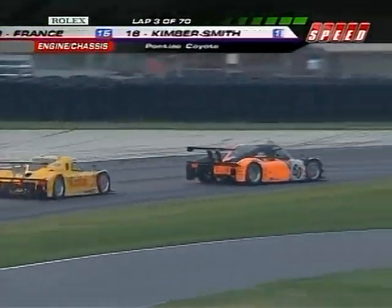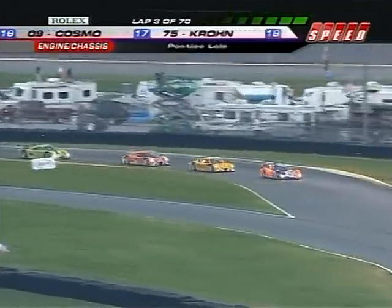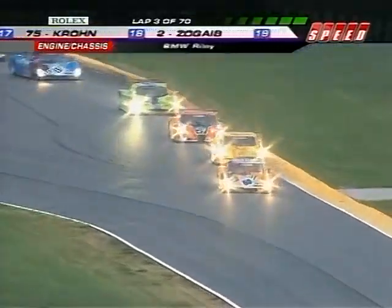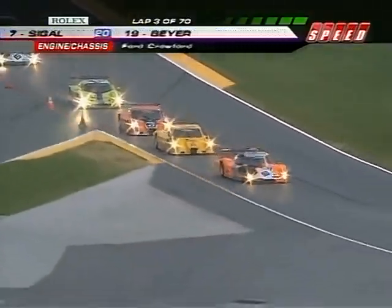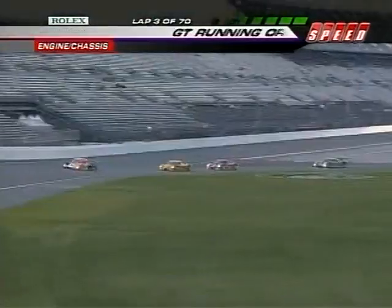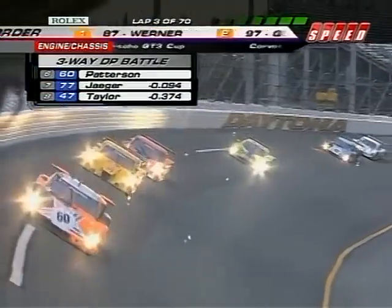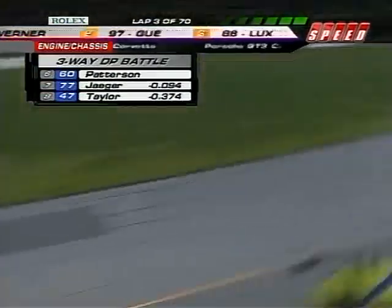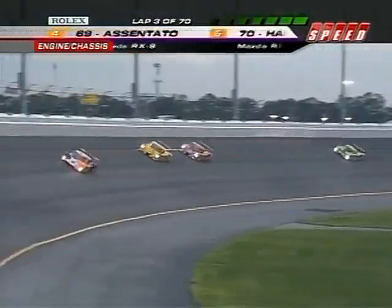And of course, the shaker rig is an apparatus that you can bolt your car down to and put the suspension through all of its movements, just like it would if it was out on the racetrack. And you can see the deflection of any single part in there and tune your chassis and your shocks and so forth. And the whole key with that is the support that these teams have from Ford, both Mike Shank racing with the 60 and the 6 machine and the 61 car that's out front. They're getting a lot of technical support from Ford, not only great engine, but also chassis work as well. And that's why these teams made the switch.